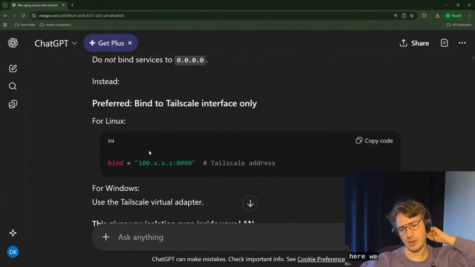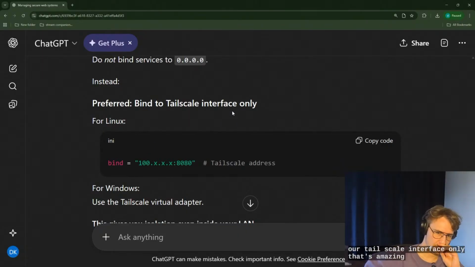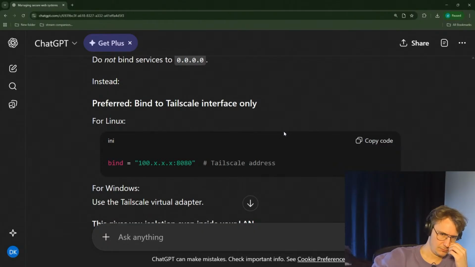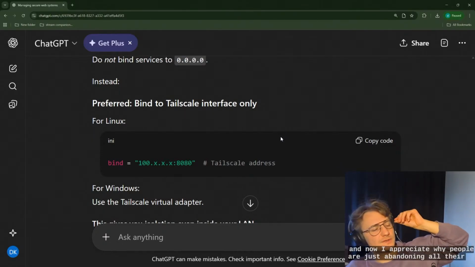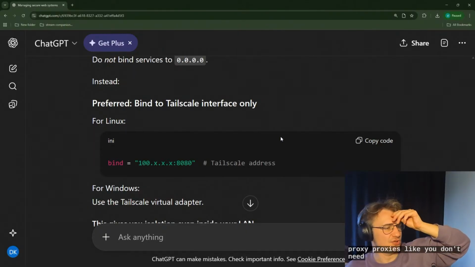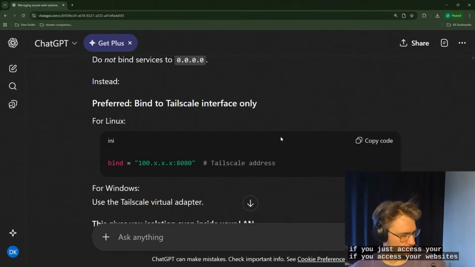Here we go, and we just bind to our Tailscale interface only. That's amazing. And now I appreciate why people are just abandoning all their proxies. Like you don't need Nginx proxy manager if you just access your websites through Tailscale.